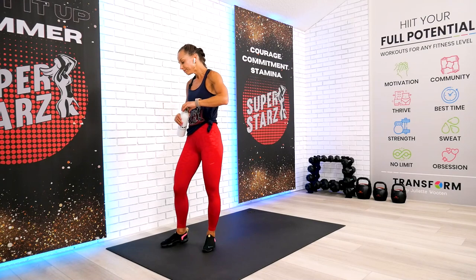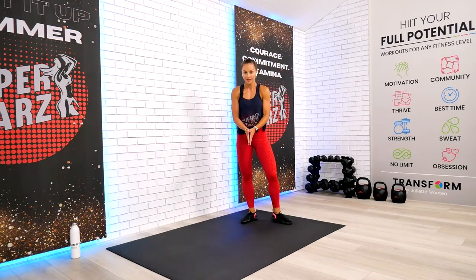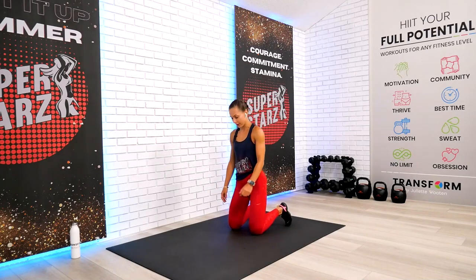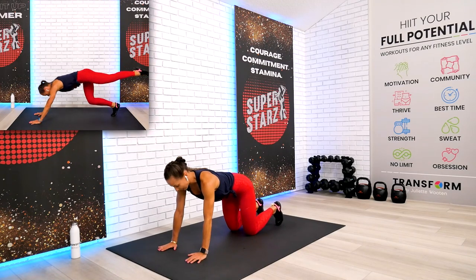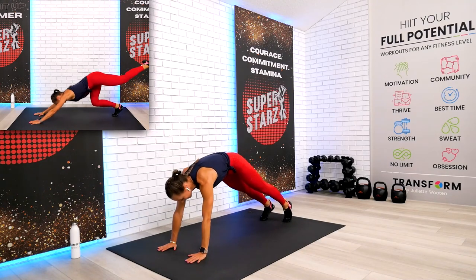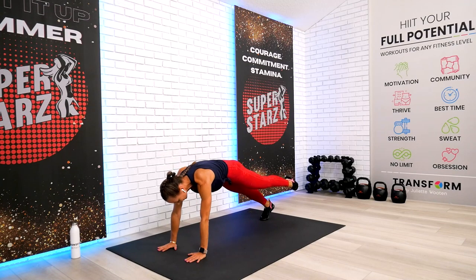All right, guys, it's time for us to take a look at the second exercise. We will be alternating sides as well for the best results. We're gonna load the right side first, then the left side. This is your single plank thruster. If you find that the single leg is too much, then definitely keep both legs on the floor. Let's go.